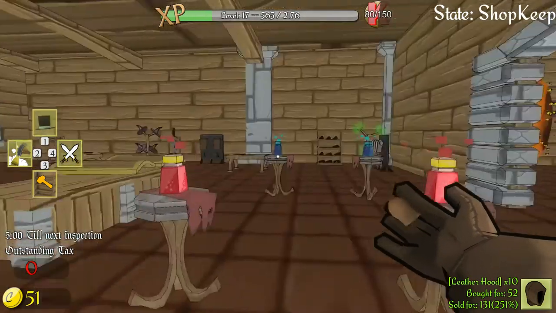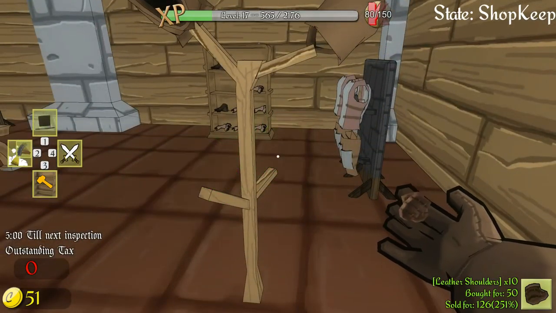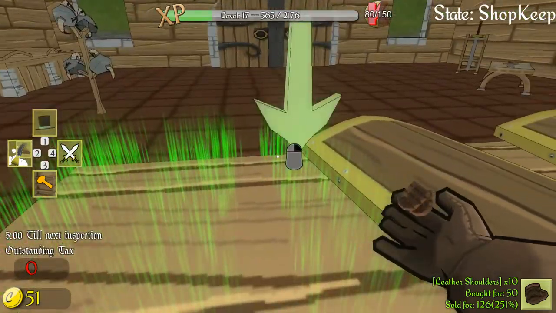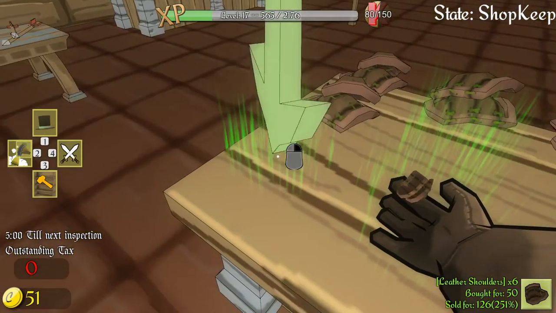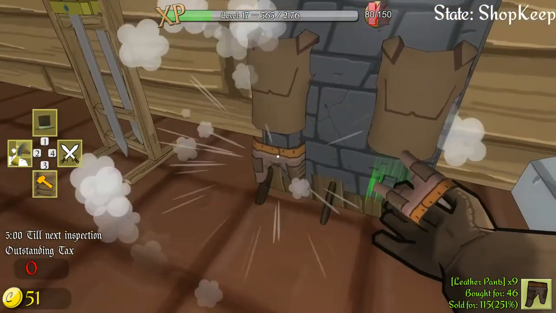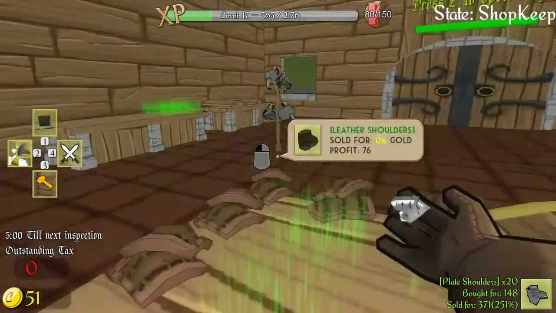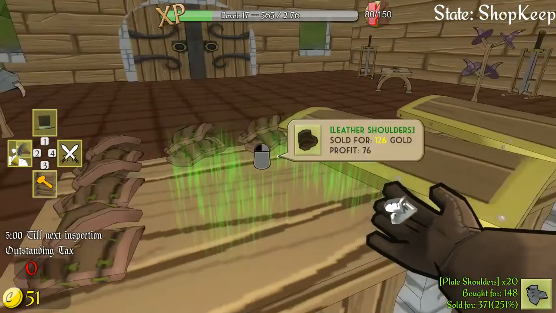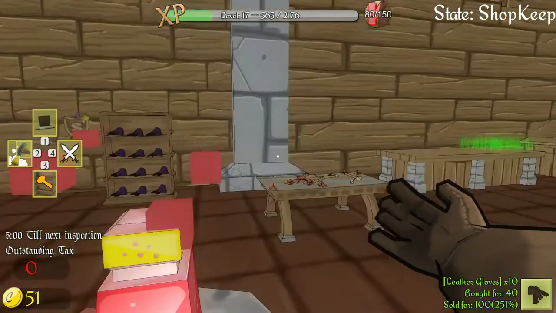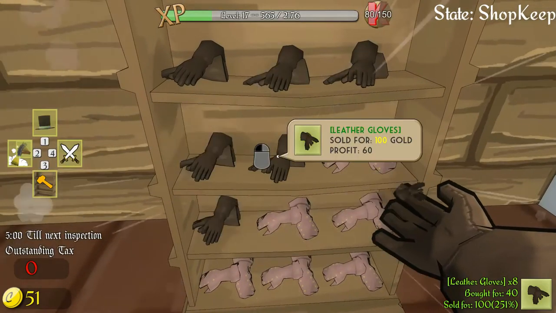Okay, leather helmet. Ooh! Leather shoulders, where do those go? Those go over here. Interesting. Leather pants should hang on here. Okay. Plate shoulders. Should be same idea. Okay. Back to the gloves.